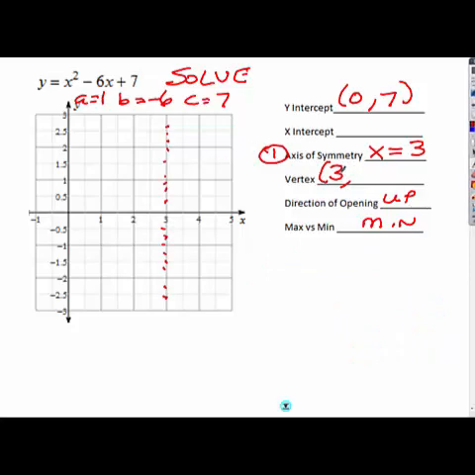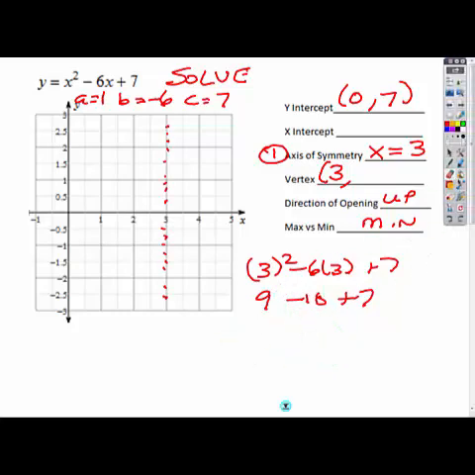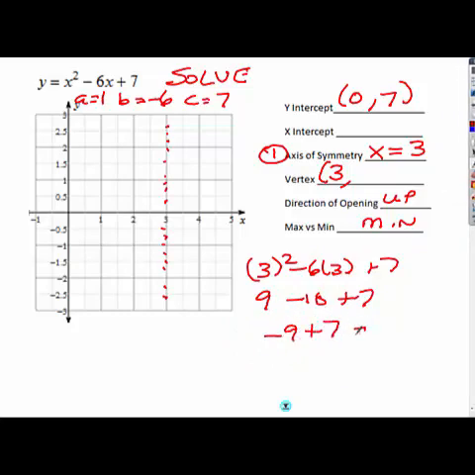Once we know that the x value is 3 for the vertex, I can just plug in and see what that gives me. Well, that would be 3 squared minus 6 times 3 plus 7. Well, 3 squared is 9, minus 18, plus 7. Now, here's where I also want to make sure that you completely understand. This A group and this B group, the B group is always going to be twice as big as the A group and opposite signs when you are at the axis of symmetry. So when you were plugging this in, if you did this right, the B group will always be twice as big as the A group and opposite signs. So like 18 is twice as big as 9. So let's see, what do we get here? That would give me negative 9 plus 7. So that would say that my y is negative 2. So that tells me that my vertex has to be at (3, negative 2).